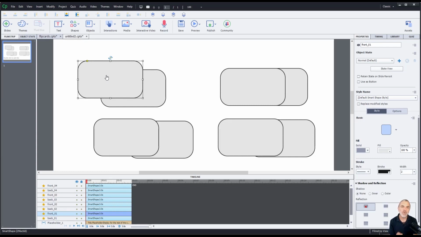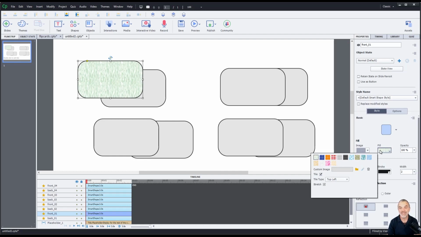If we do incorporate images as part of the states, what we found is as we were going through the different effects that we were using, the actual images in the state views weren't actually having the effects applied to them. So by putting any imagery in as part of a fill image allows that effect to show, whether the card is flipping, or in our case it's going to squash and then expand again, which we'll get to in a moment. So all we did here was change the fill of the shape to become an image fill, and then we just looked for our custom image.